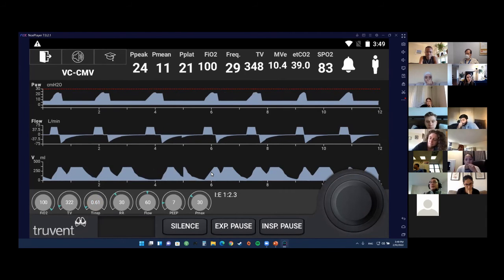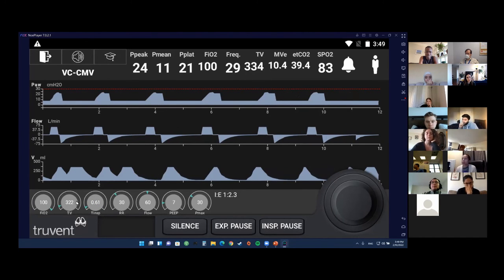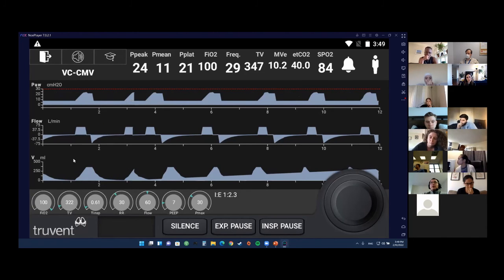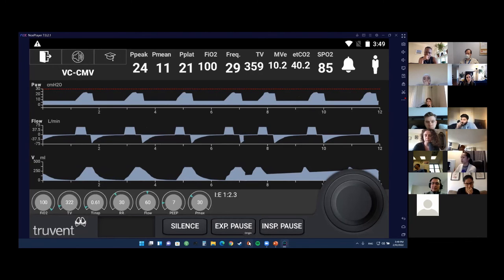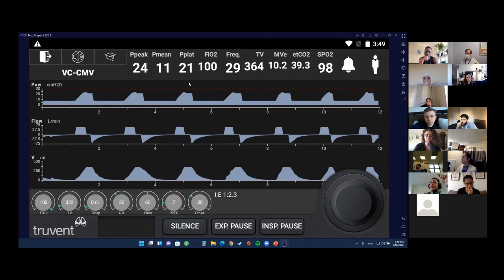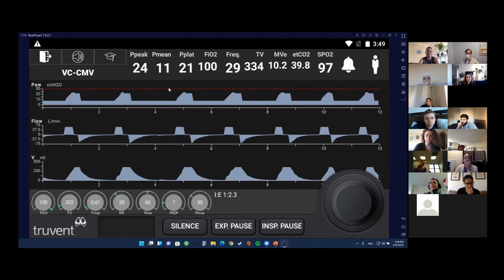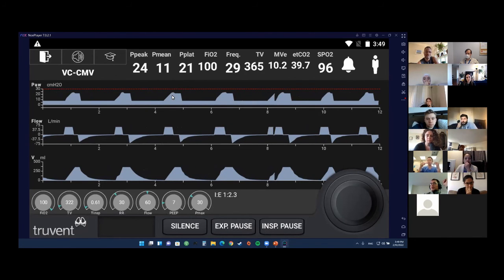You also need to have some inspiratory time, right? Because otherwise people are not going to exchange gas. But it looks much better now. So now you have a tidal volume of 320. You have an FiO2 of 100. The SAT is starting to improve. Now it's 97%. The peak is 24 and the plateau is 21. Do you like that plateau? Yeah, as it's less than 30. Oh, sorry, the peak is the one that's supposed to be less than 30. Are you sure of that?